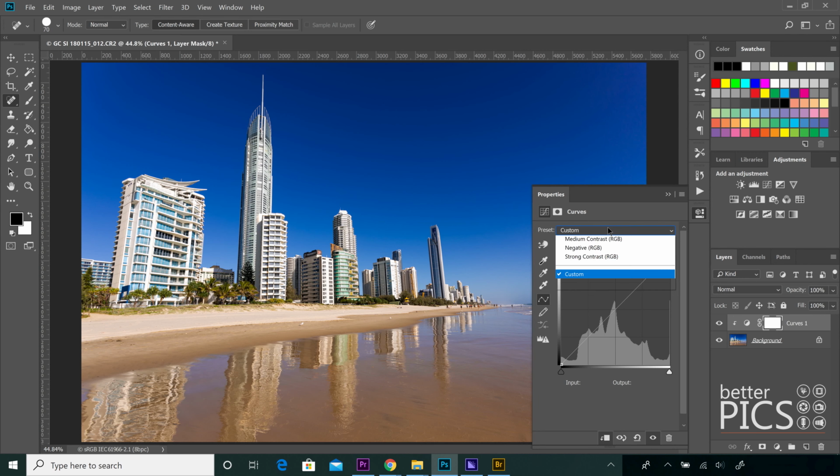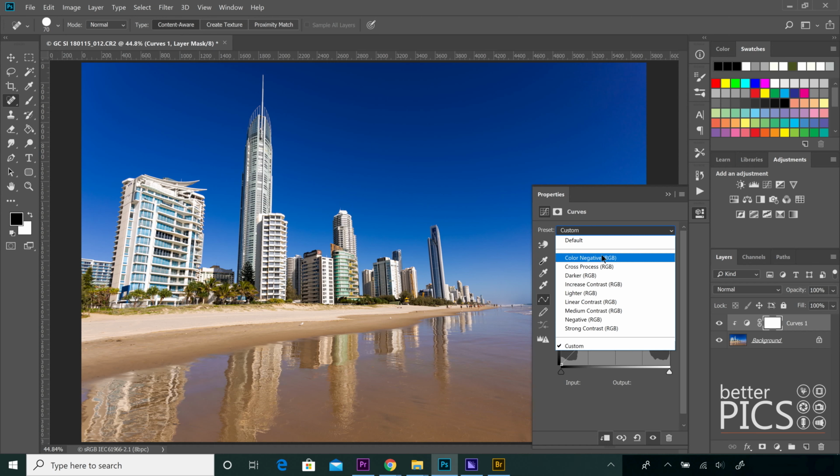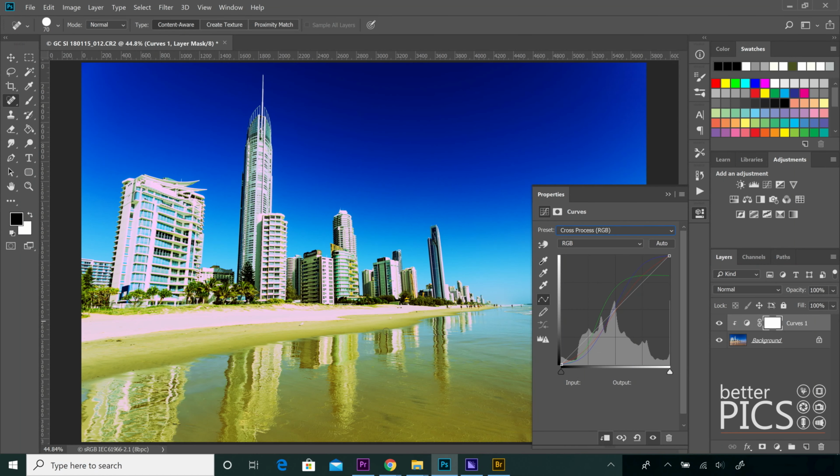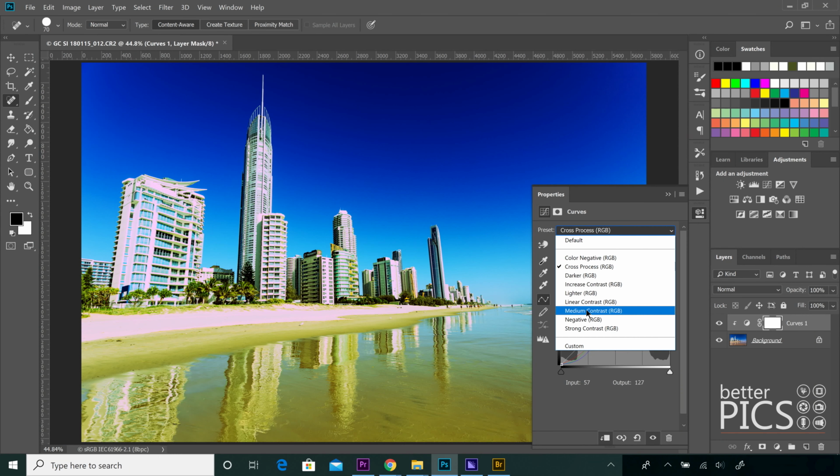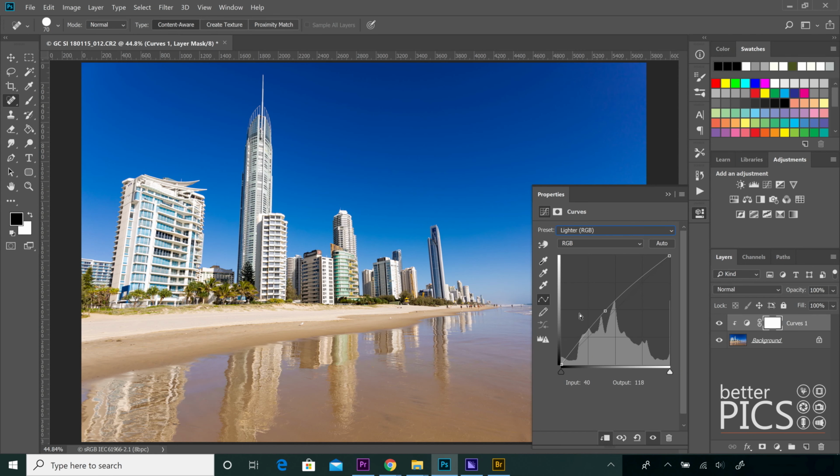If we have a look at the presets, we've got a number of presets there that give us options to look at what they do for us. So if we just have a look at cross process, for example, you can see that it gives us a really out there kind of look, very similar to the old cross processing that you would see in film days. So that's a great option to look at, and a number of other options that certainly give us some interesting results.